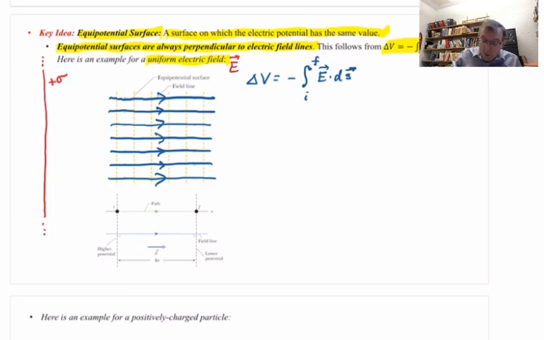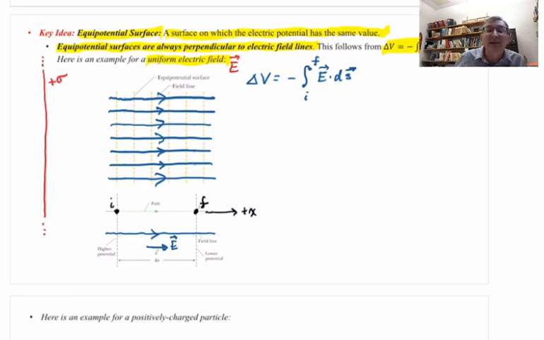And the picture down below is still in the same region, okay? And it shows a point I over here to the left and a point F to the right of it, along an x-axis that points to the right, okay? And the electric field line pointing from left to right. So the electric field vector at any point in space points to the right and has the same magnitude and direction because it's a uniform electric field. All right, now, first I want to show that electric field lines must be perpendicular to equipotential surfaces.